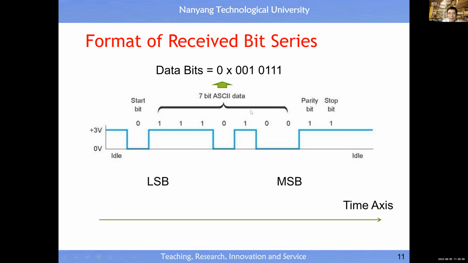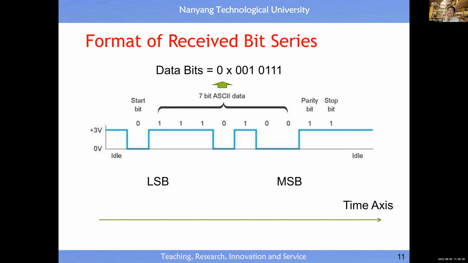If there is already an even number of 1s, then you do not need to add in a 1, if you want an even parity. If you want an odd parity, odd parity means that the number of 1s is an odd number. But if inside the data the number of 1s is not odd, then you add in a 1 to make the number of 1s odd. So that is the usage of a parity bit, for error tracking purposes.